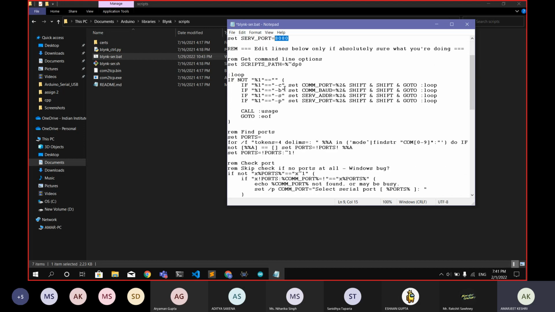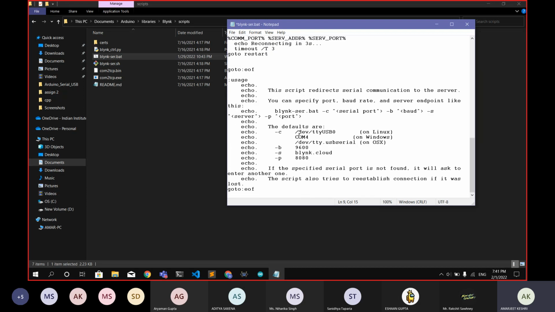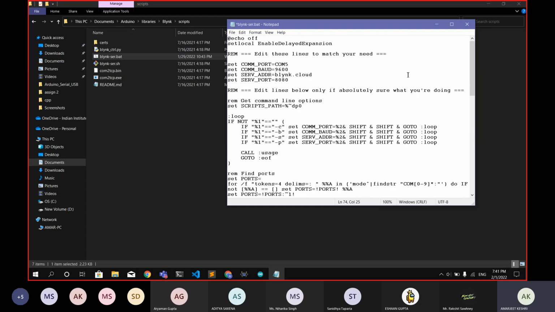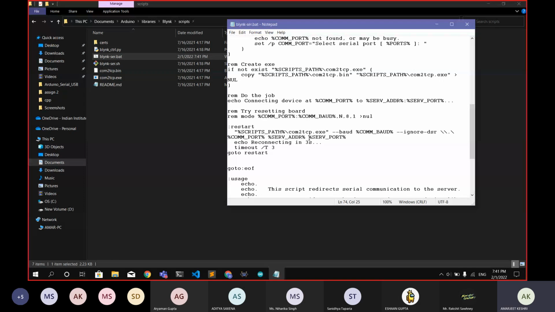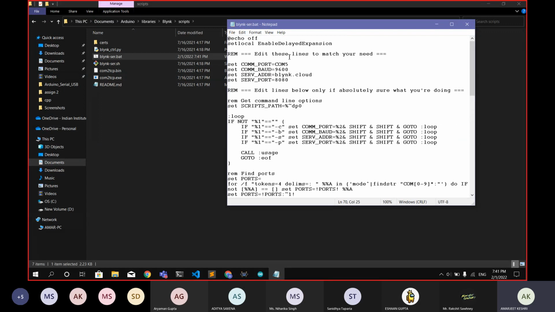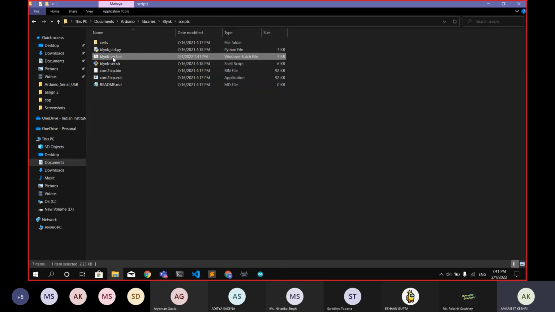The same thing you can change if you want for your console terminal to output the same thing. You have to change it here also: COM4, then 9600, then blynk.cloud, and then 8080. After this, save it. So COM5 now, here you have to change it to COM5. Save it, it is saved, and then just run it.